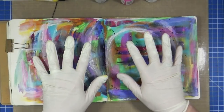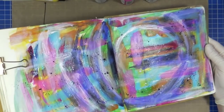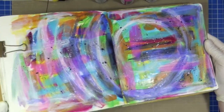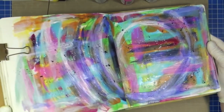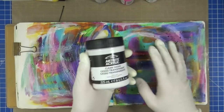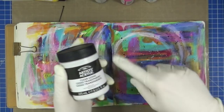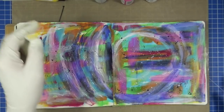Okay, so that's the base background, but as you can see, it's as shiny as heck. Some will say that they like the shine, but I don't. So I'm going to give the entire double page spread a coat of the clear gesso to get rid of that shine. But while I've been doing that, my phone rang and Linda's on the phone.